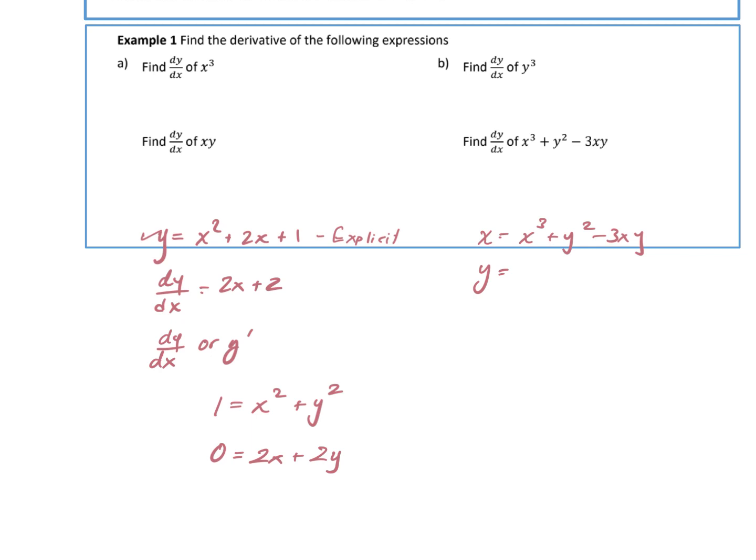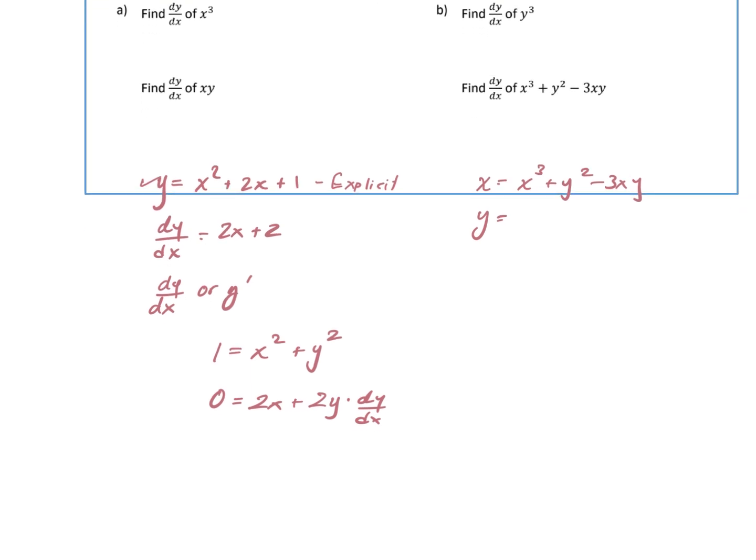But then it's sort of like you're doing the chain rule of the inner piece. So it's 2y, lower the power by 1, and then times dy/dx. We take the derivative of the inside part, which is y, and then we go ahead and resolve this for dy/dx. We'll do that in the examples, but that's what you're going to do. Then that's the derivative of y with respect to x.